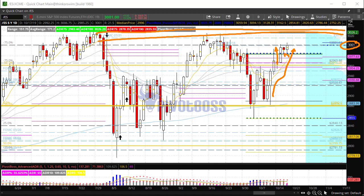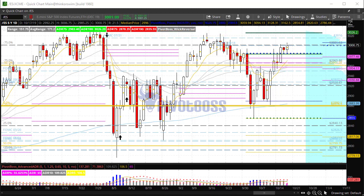And one thing to keep in mind is in less than 2 weeks now we get the next FOMC key level. So typically speaking, over the last few rotations, price has rallied and then gone flat for a couple of weeks into the FOMC key level. We saw it there in July. Over here we saw it rally and then go flat for a week into September. So that could be the case again. We have another 2 weeks here.